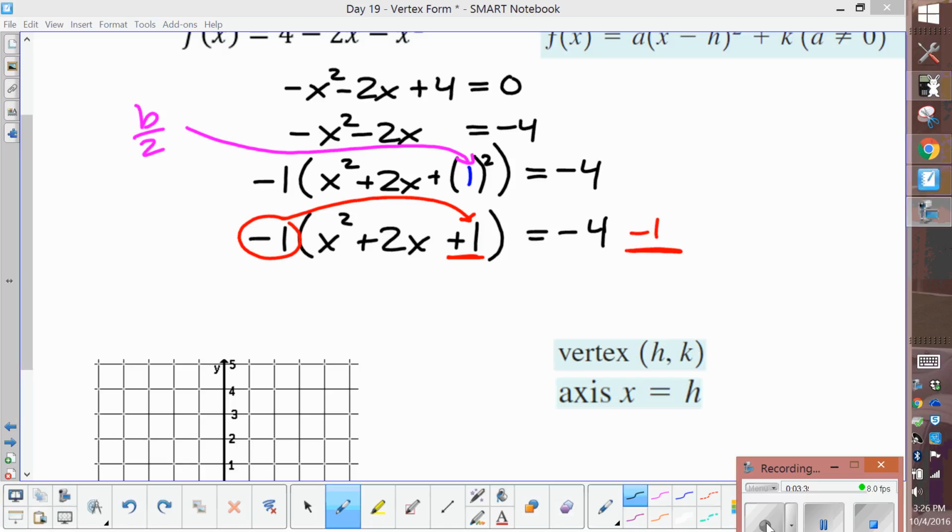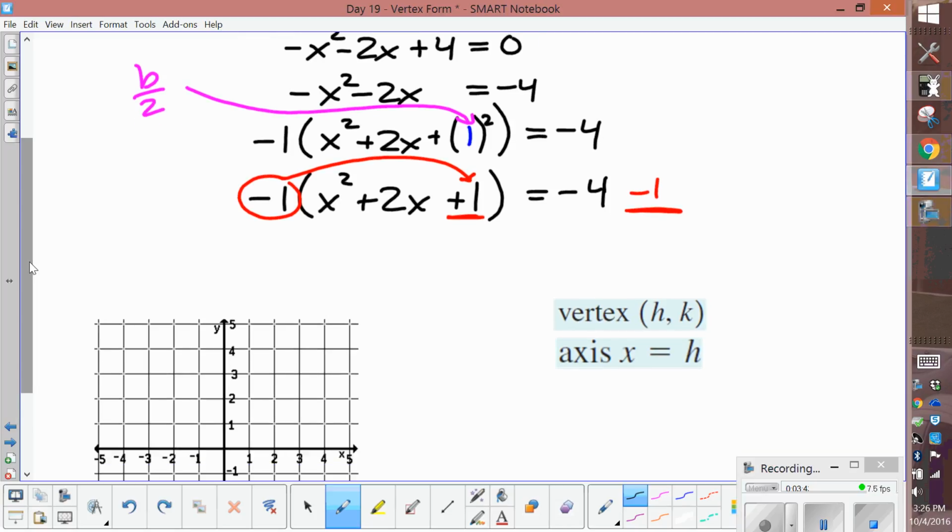All right, so let's write out what we have now at this point. I've got a negative out here. Okay, I don't really need to put the 1, so I won't. I'm going to go ahead and factor this out. And I get x times x gives me x squared. My signs have to be the same, and they both have to be positive. And the only numbers that multiply to 1 and add to 1 are 1 and 1. And it works out the way I wanted it to. And this will be a negative 5.